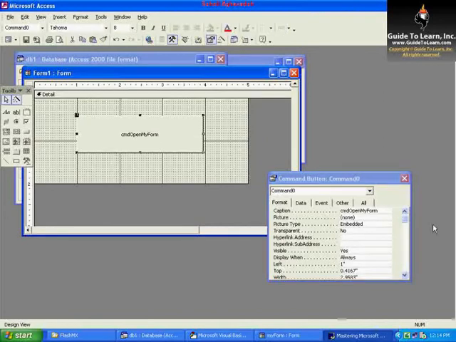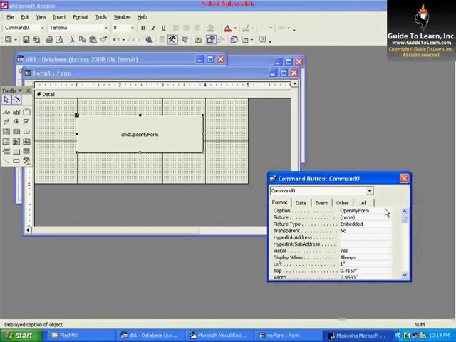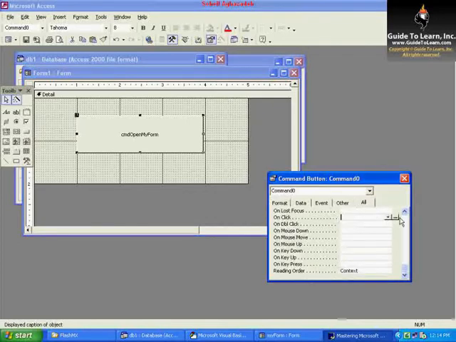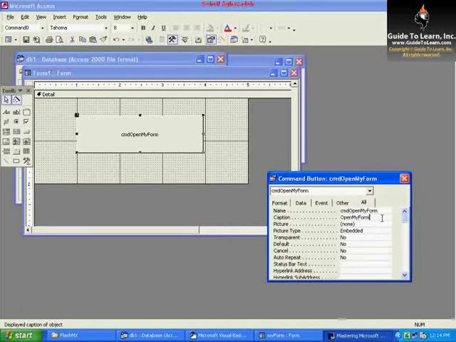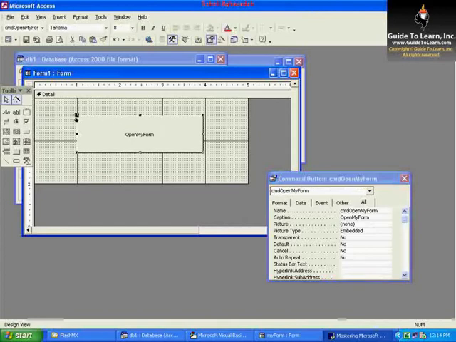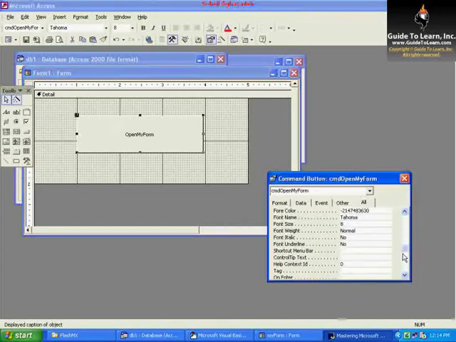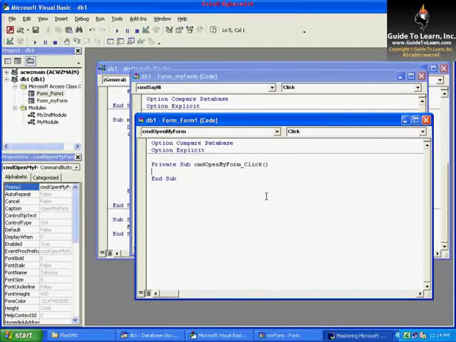After I choose the caption of it, let's put "cmd open form" as the caption, and under All, I can set the name to be cmdMyOpenForm. If I double click on it, or simply go to the OnClick event and set the event procedure, I can call the DoCmd object, put the period, and as you see, there are many different commands that I can perform.